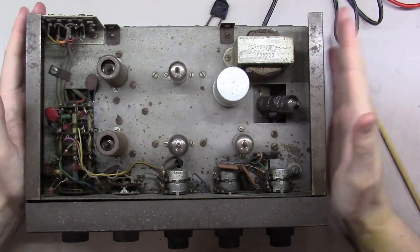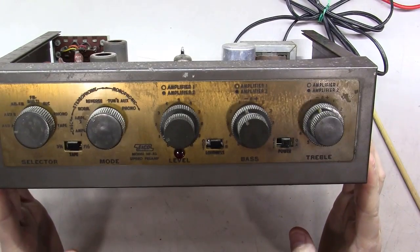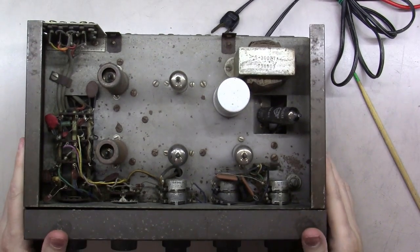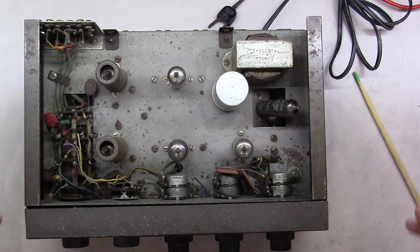All right, so what I've got here is an HF85 ICO preamp that a customer sent me, and it's not in the greatest of shape. It's kind of old and got some pitting and whatnot, and the customer's not wanting to spend a fortune on it, but he is wanting to get it working and functional.